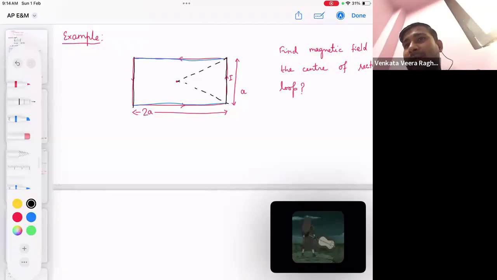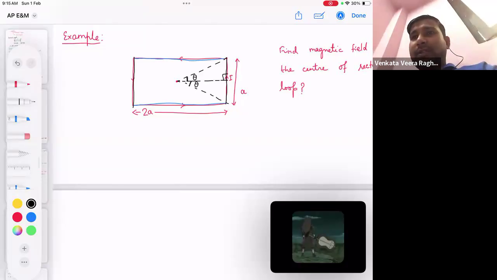These are the two ends, and this is going to be the perpendicular distance. Okay, so tell me, can we say the alpha and beta are the same, theta and theta? So due to that one, if I calculate the magnetic field, let me call it B1. Can we say B1 will come mu naught by 4 pi I by, what is the perpendicular distance?